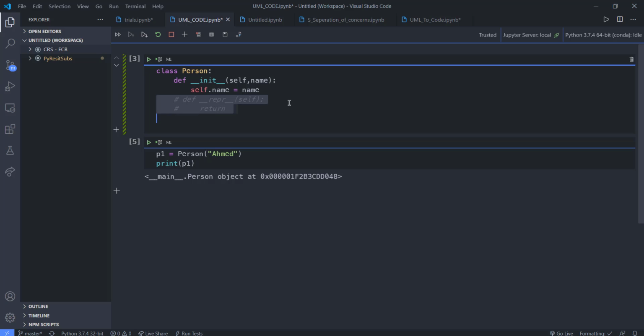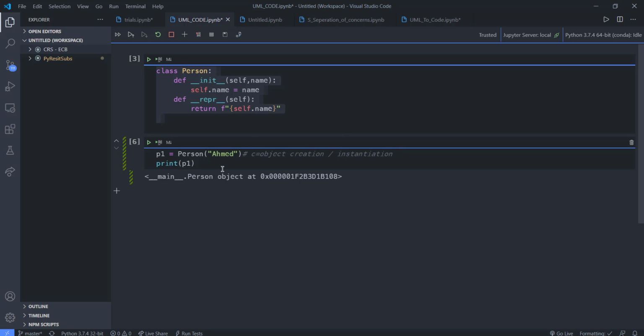So in order to represent this a little bit differently, and in a way that we can read that this object belongs to some specific person, we can just say represent, and instead of returning this by default, we can return something that is readable to us, for example, the name of the person, which exists in the same object that is being created. Again, this is object creation, or what we call instantiation.